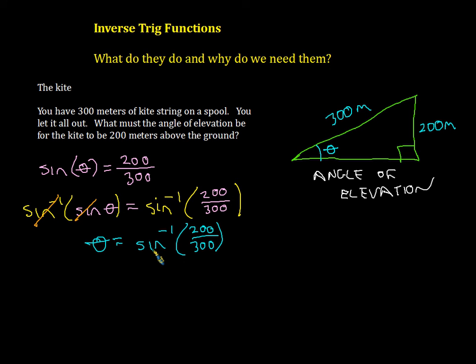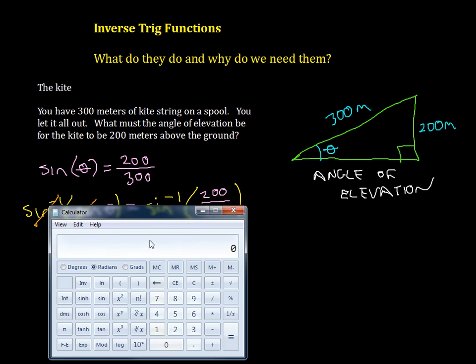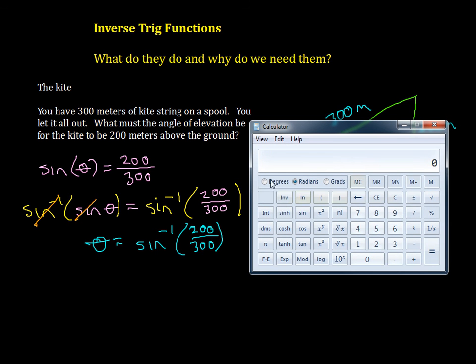And it turns out most of our calculators have an inverse sine function. Good scientific calculators do. And you just put 200 over 300 in, get the result, and then hit inverse sine, and then we'll figure out what theta is. Let's try that on our calculator. So if you don't mind, I'm just going to do 2 divided by 3. It's the same as 200 divided by 300. And then instead of sine, I'm going to do inverse sine. And that gets us a result.